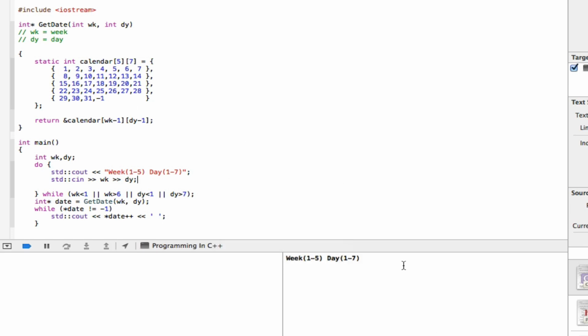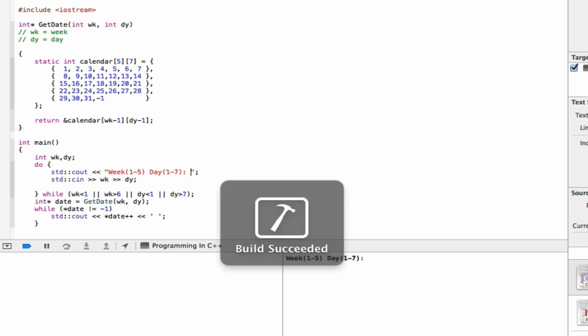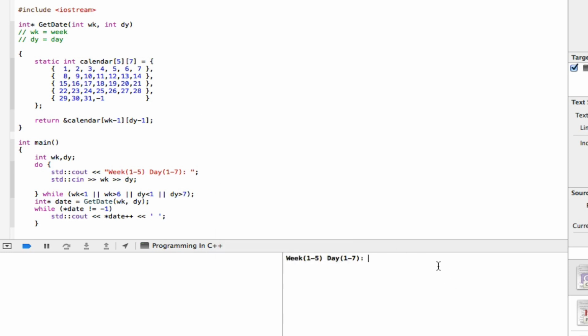So we have week 1 to 5 and day 1 to 7. If I just go back and edit this again to make it look cleaner with a colon and a space, because I just press space, so that acts as a character. Okay, so I will say week 2, and then we will say 5.